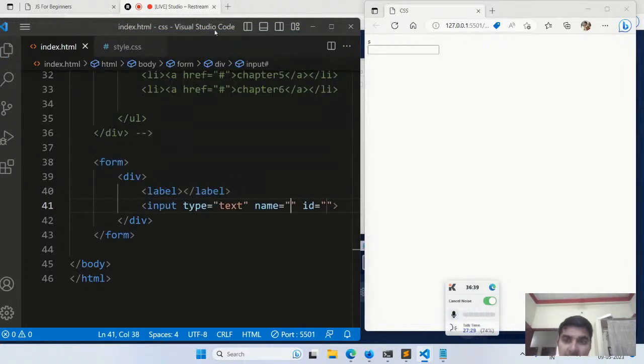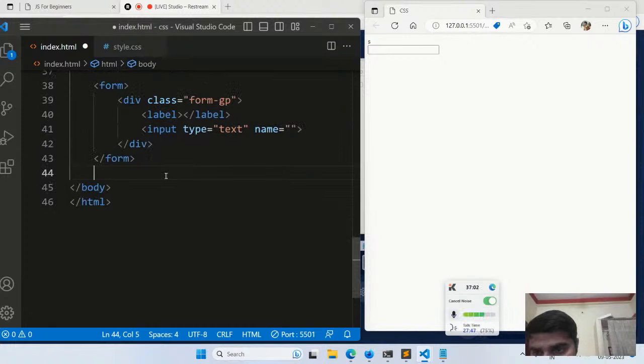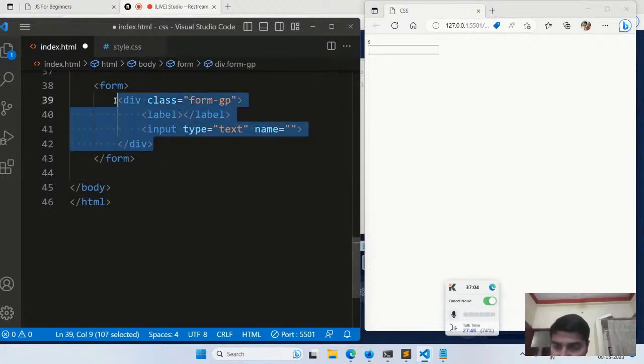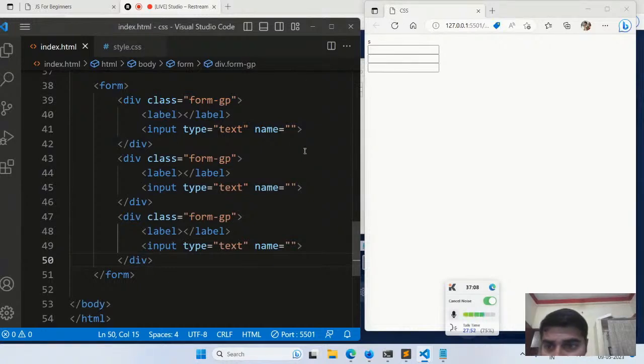So this is the structure and we are going to replicate it. We have a div with the class form-gp, form group, so this is perfect. We will replicate this structure two more times. So control V, so we have three boxes.